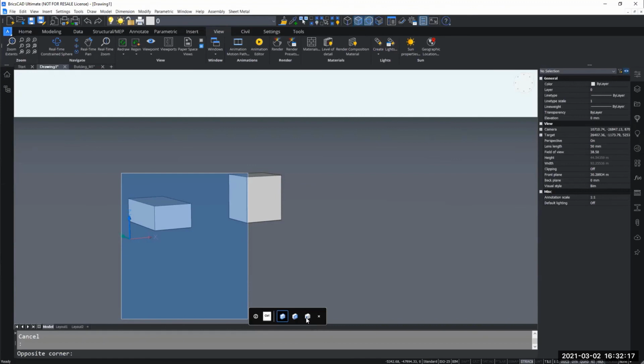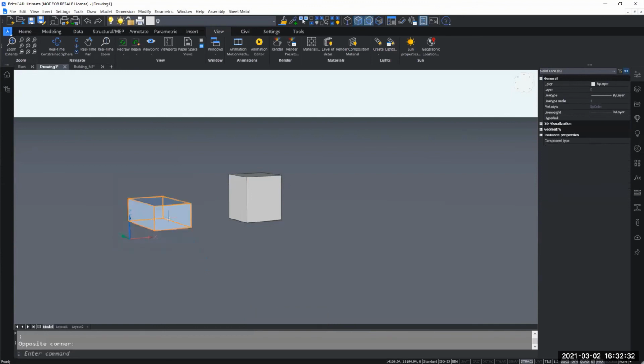But this is just the tooltips. I actually will use the control key on the keyboard to toggle through these selections. So once I start my selection window, I can use the control key once, and now we see those orange faces are highlighted. And again, looking at the properties panel, we see that 6 solid faces have been selected.